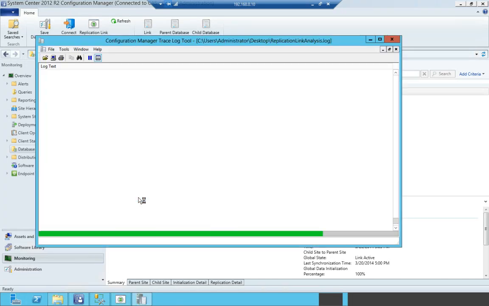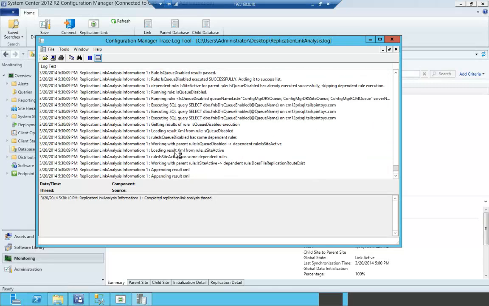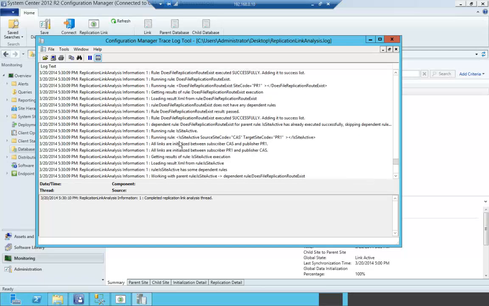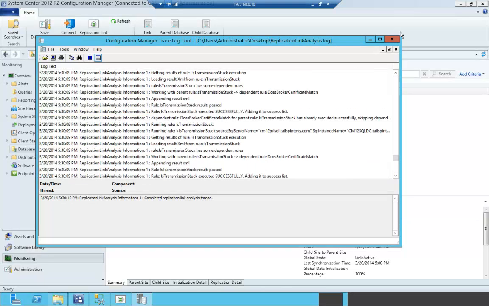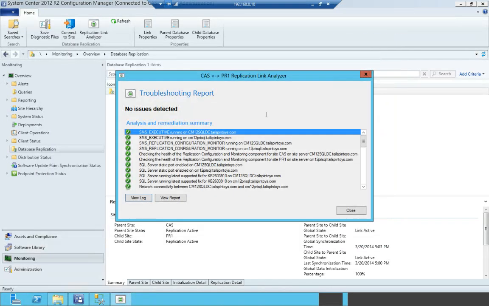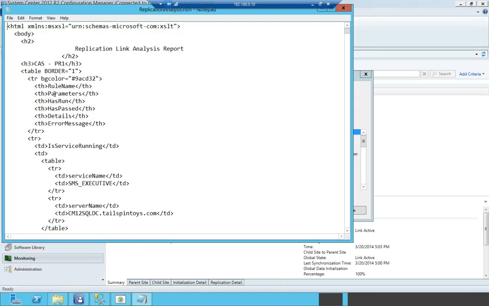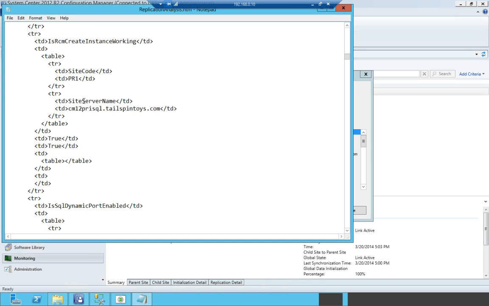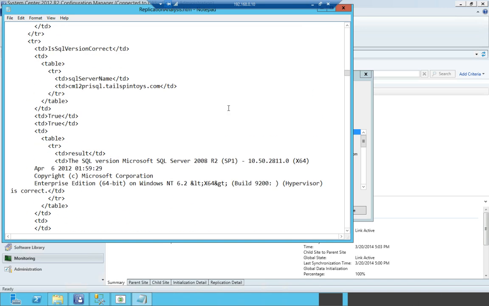Now, we can view the log. The log is really good because it tells us all the checks that went through, different result sets and all that kind of thing. Red isn't necessarily bad. It's just some keywords that are causing the line probably to go red. But then we also have the ability to view a report. The report is just XML that walks us through the different checks that took place, and it'll tell us if there's an error or not.